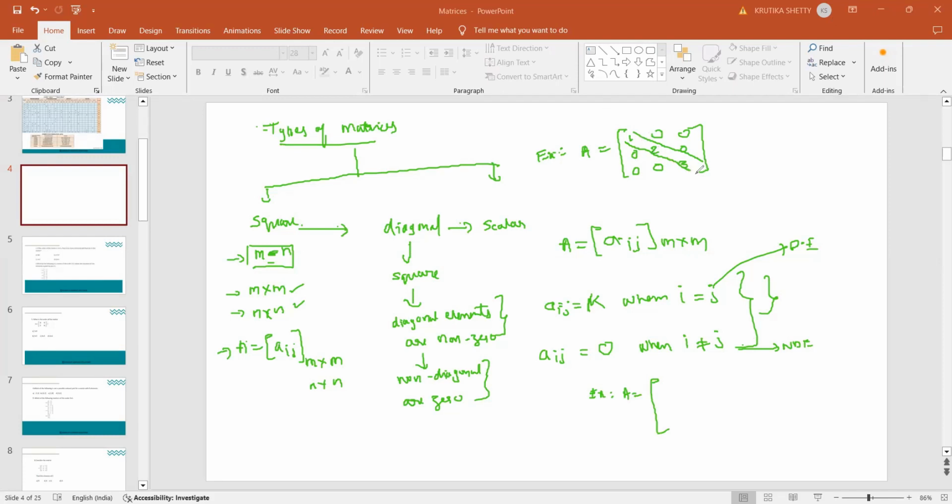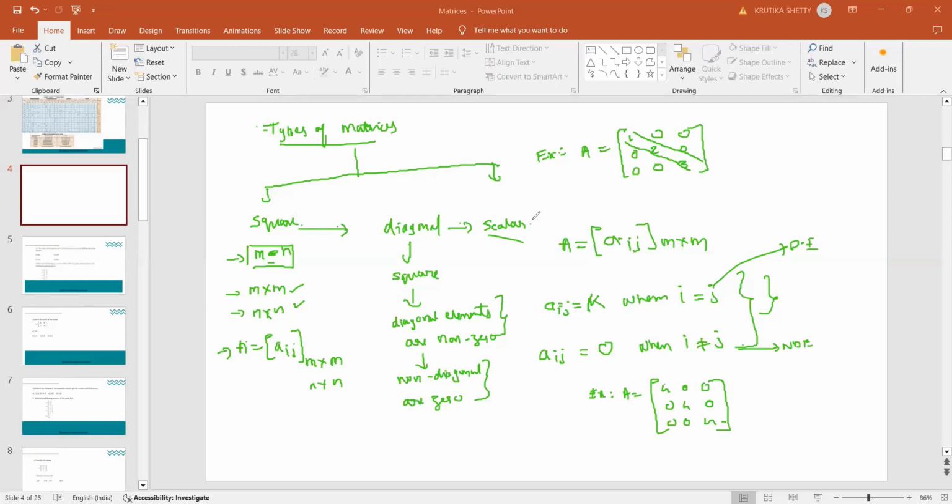In a diagonal matrix, the diagonal elements have some values, but all these three numbers are different. But in case of a scalar matrix, it is constant, so all these values will be 4: 4 0 0, 0 4 0, and 0 0 4. You can see all the diagonal elements are the same, that is, the value is equal to 4. So when all the diagonal elements are the same, such a matrix is said to be a scalar matrix. Hope the definition is clear.